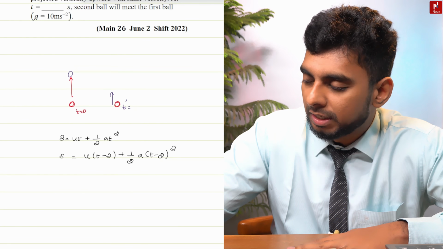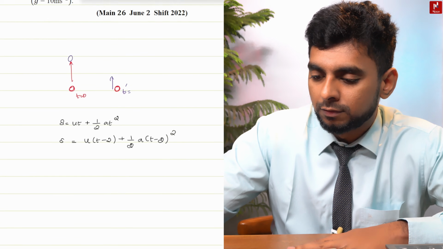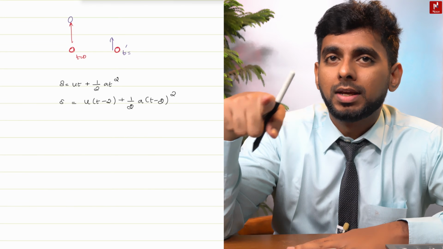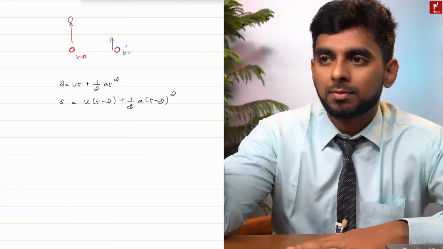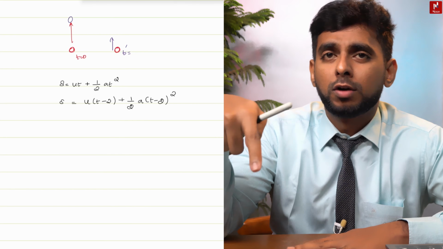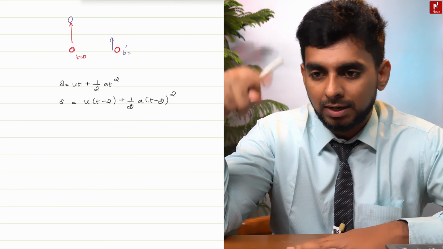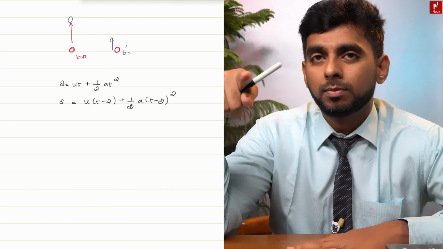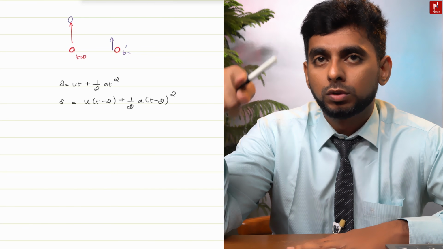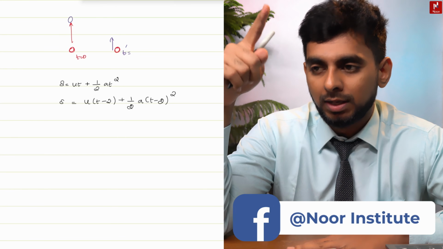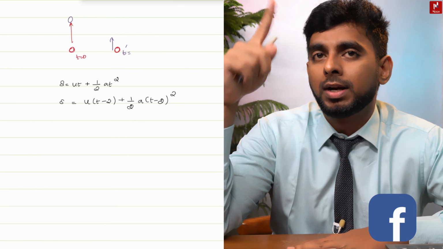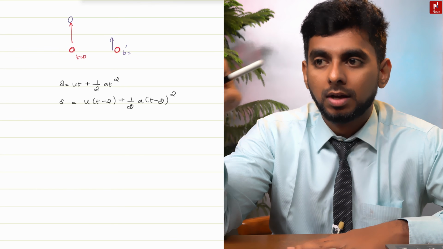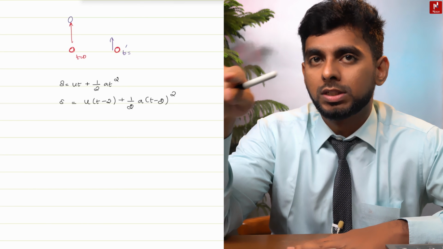So for the g you have to be careful, this is sign sensitive, therefore you have to substitute negative g. When the entire motion was in the downward direction, just plugging in two negative signs will give you the positive answer, but this is not the case over here. I've already explained, one has traveled upwards and then when it was returning back it collided with the second ball, right? The reason is that the second ball was thrown 2 seconds later than the first ball. That's why when the first ball was returning, the second ball collided with it. Logic has to be clear. This equation is sign sensitive. You have to be clear with that logic that I've told you.